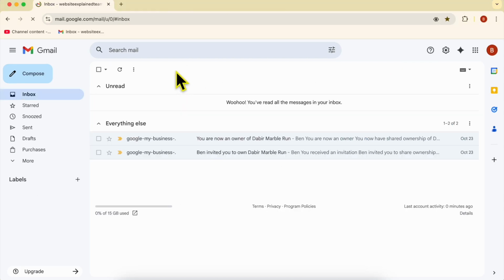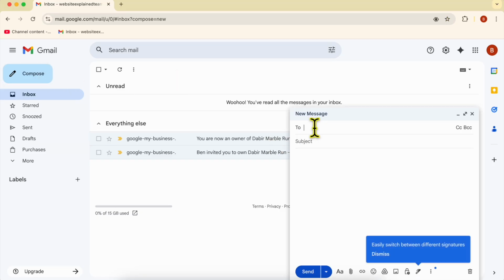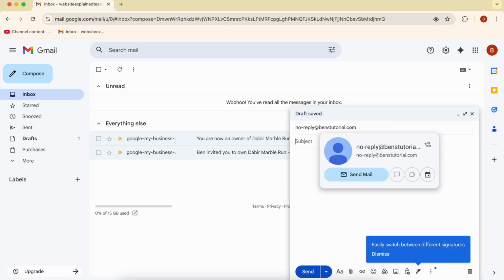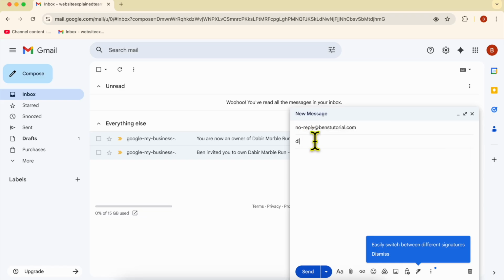I am inside a completely different Gmail account to compose a message and send it to my Bluehost email, which is no reply at benstutorial.com. For the subject line, I will write, this mail should land, or did you receive this email message.